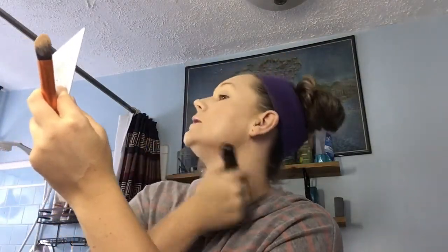I am so sorry. I'm trying really hard not to block the view. I'm also just trying to make sure that this is done right. I think I just wiped some off, I'm not gonna lie. I'll put some back on. But yeah, I have been loving this foundation so far. It's a little weird trying to apply makeup not normally. So shout out to all the beauty gurus out there and anyone who makes makeup videos, because this is hard.